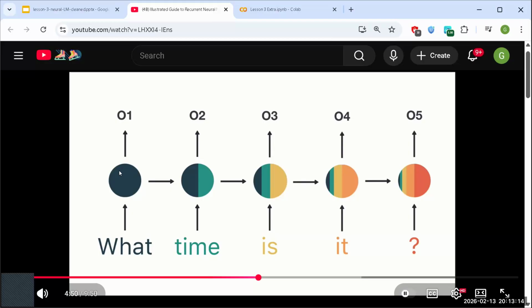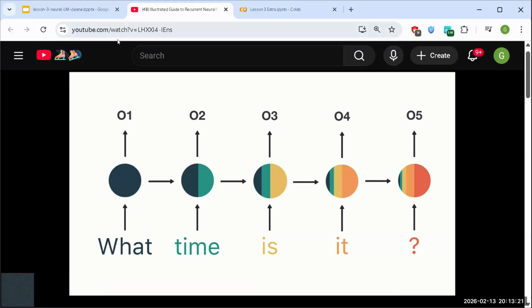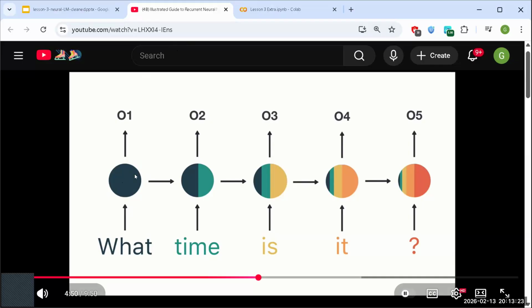Okay, but what to take note about this is that every single ball is not a neuron. It could be, but every single ball, as he explained it, is a neural network. So there's a bunch of neural networks. When we go back to just now, the idea is that there can be a lot of those neurons, and they do some form of mathematical thing. They take in the "what," and then they do some form of mathematical thing. But the output you want to pass to the next neural network interacts with "time." So the input for this neural network is "time," but there's also a second input which is from the previous neural network, and then there is the third neural network. It takes in the data, but it also takes the information from before.